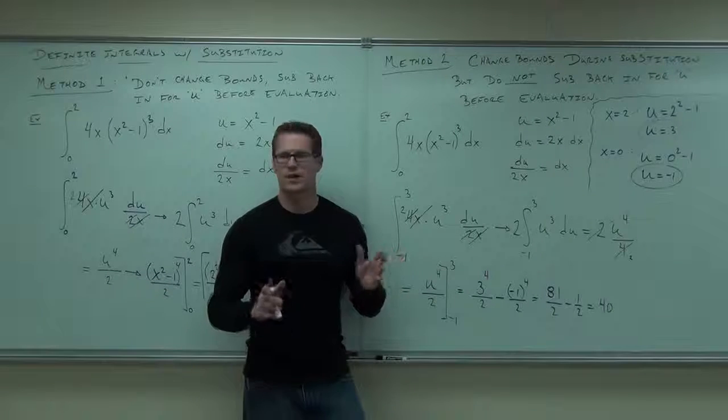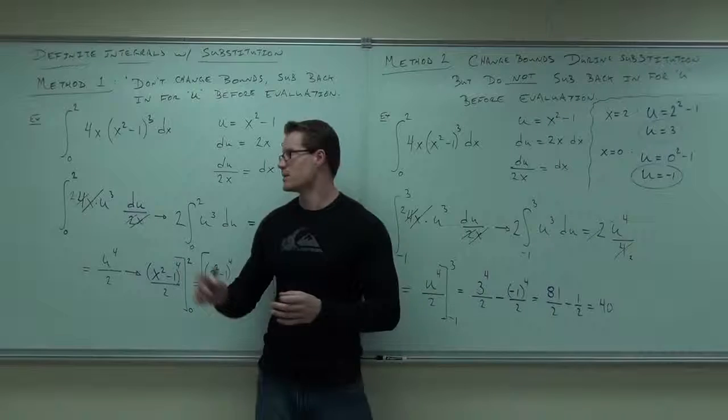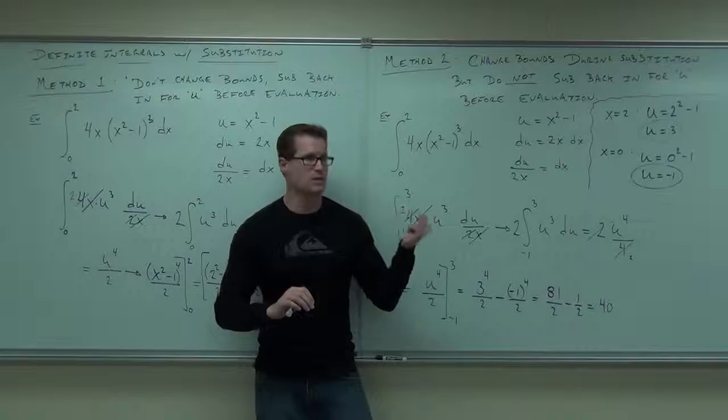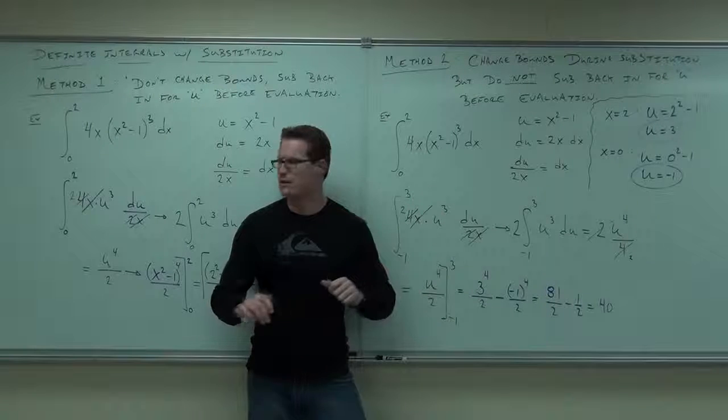Now, of course, on a test, I will ask you for both. Maybe not even that one. I'll say do this if you want, but I'll give you some where you have to change bounds. I'll say I want to see you changing bounds. So you do need to learn that method either way.